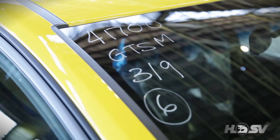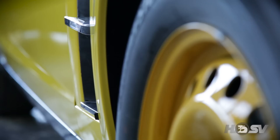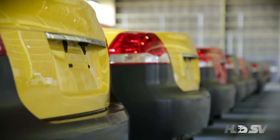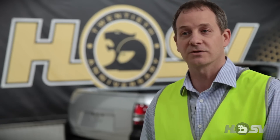Typically, we usually order a car three months in advance of it turning up here at HSV, and that helps us because we need to coordinate coloured body kits, what wheels, what brakes this car's going to get when it arrives here in Clayton. So we need to make sure we know what cars are coming so we can coordinate our stock and make sure the cars are built when they arrive.